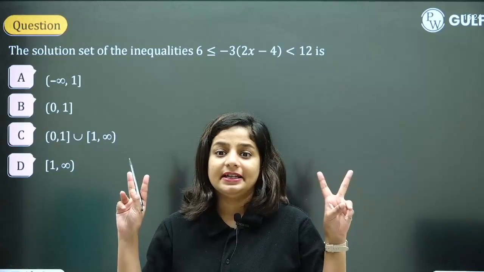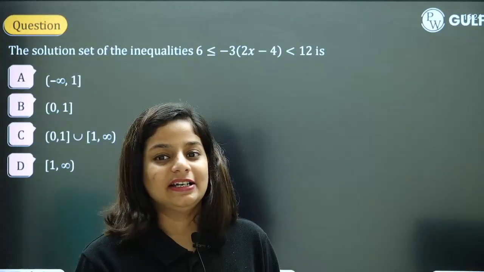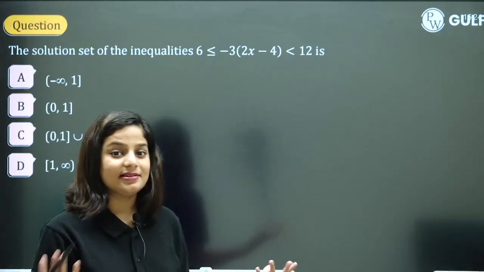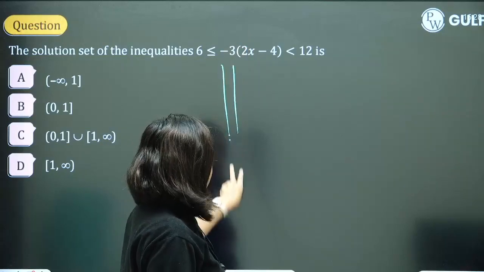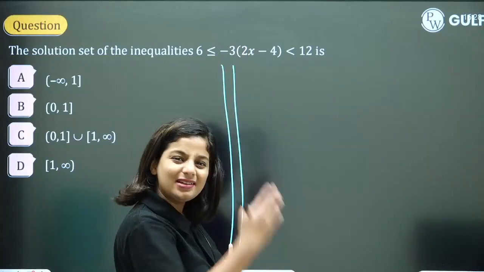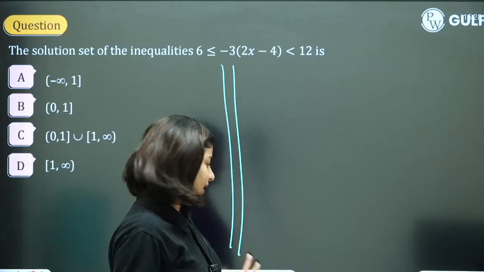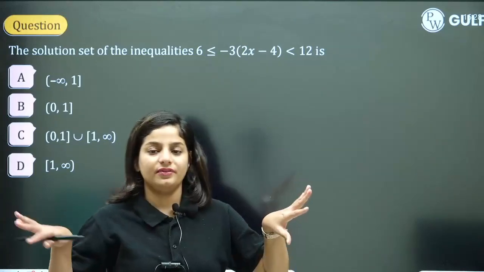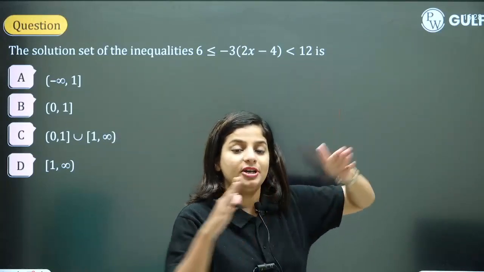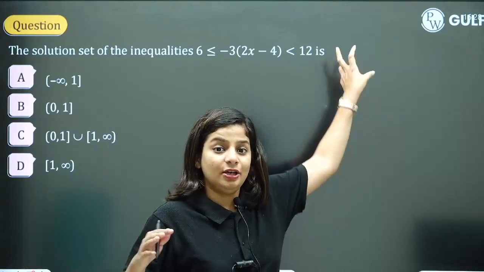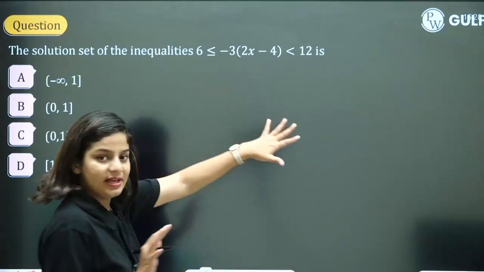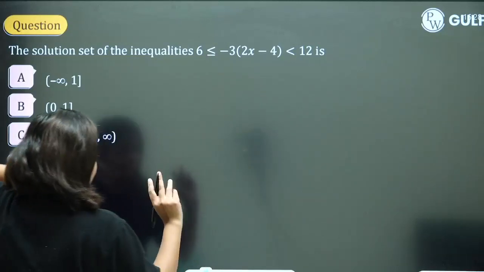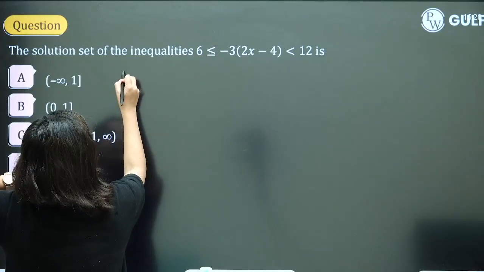Next question. Double inequality, system of inequalities. I will try to solve it in a way such that x remains in between and everything besides x goes away. That's one way, or otherwise you separate it into 2 parts. A double inequality can be separated into 2 parts. Do you remember? Yes. Both the ways are correct. Let's try to solve this first by the direct method.